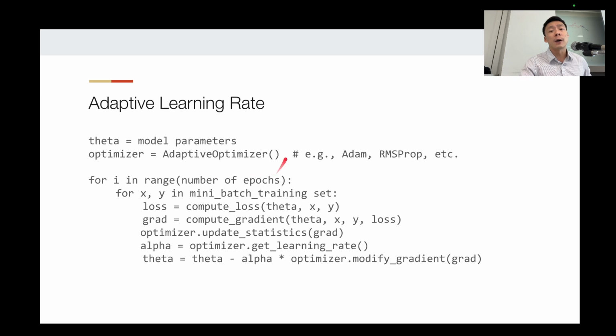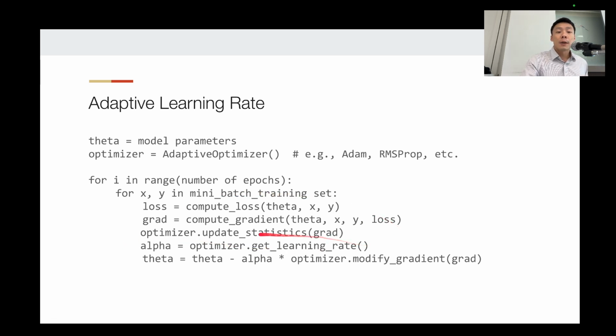First you initialize the optimizer. It can be Adam, it can be RMS prop, momentum. Then again, compute the loss, that's a forward pass. And then you compute the gradient, that's a backward pass. See that you have to give it the loss right here.